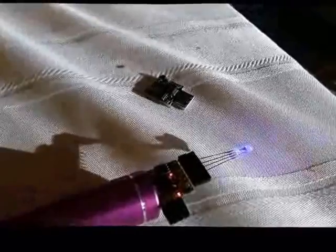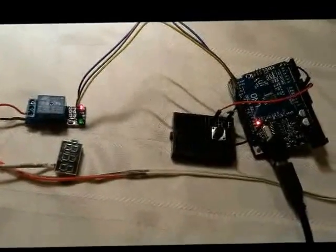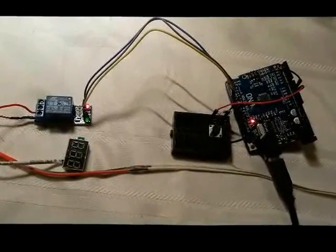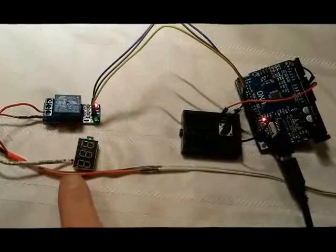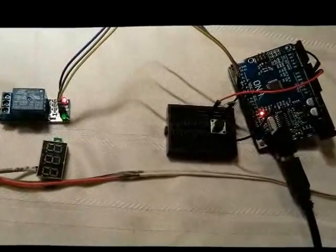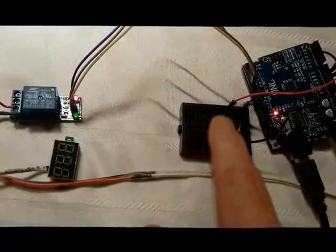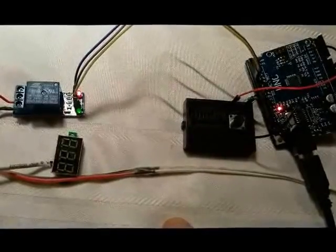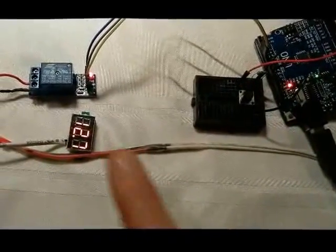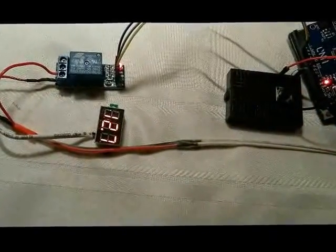This circuit is set up so that the microcontroller will start a timer when we push a button. This relay here is going to turn on this voltage detector, which is running on 12 volts. We could hook up a valve or anything we want instead. This is an Arduino Uno controller with a breadboard and a button. When we push the button, for 15 seconds this relay is going to go off - and it doesn't matter if we hold the button or push it multiple times, it's still going to take 15 seconds for this cycle to complete.